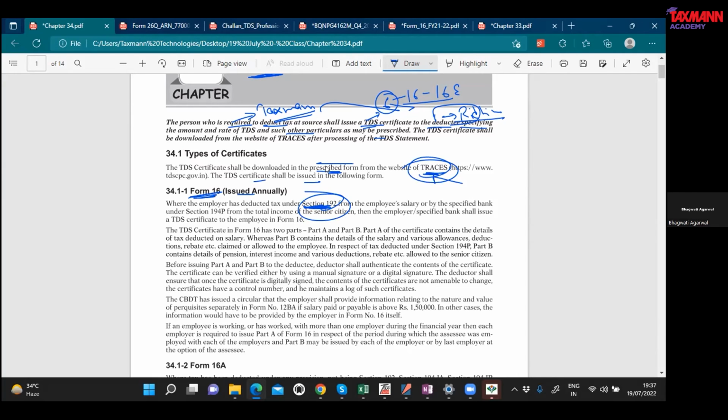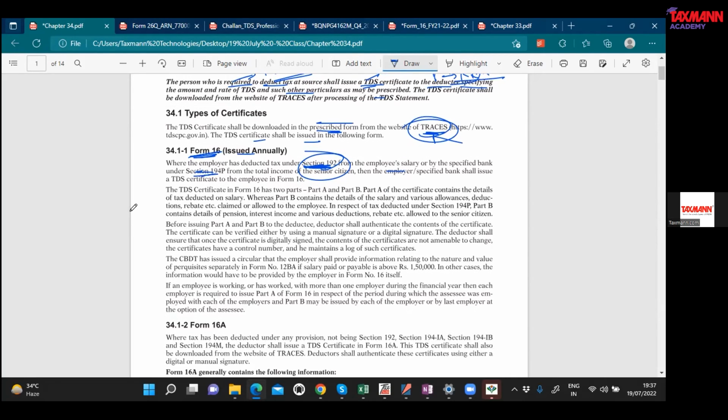Yes. So from the employee's salary, we'll create one Excel sheet linking sections, forms and returns, and also the due dates, the entire due dates. With that Excel sheet we can revise 2 to 3 chapters simultaneously. Yes, all the TDS related chapters should be in one single Excel file. That will be the best way to remember. And in case you forget, you can watch the last 5-7 minutes of my class. I'll summarize the payment part, TDS return and TDS certificate at the end of every class.